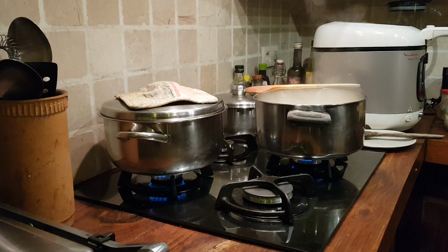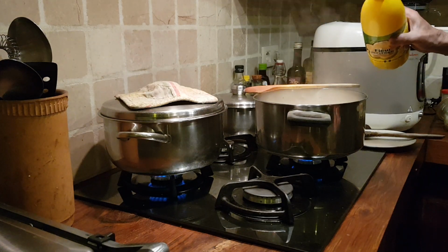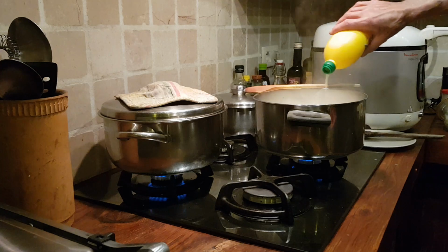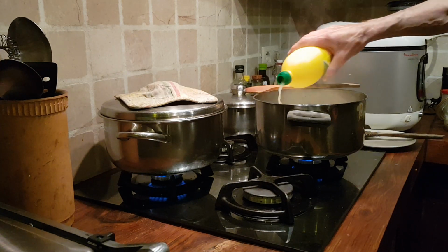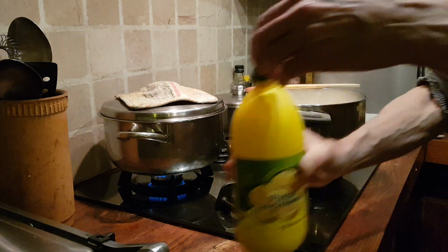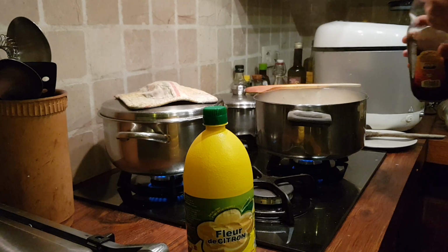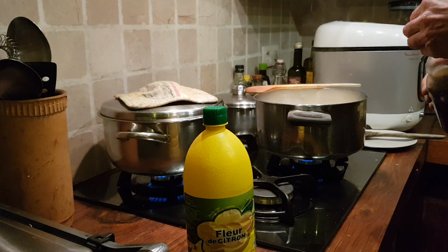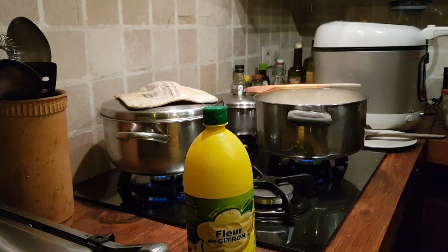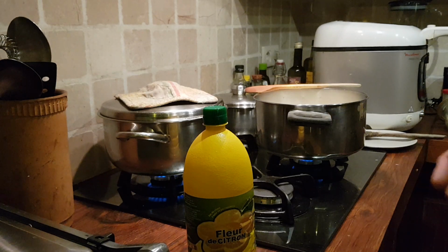Okay, the milk is boiling. So you turn it down. That's what I've done now. Just turn it right down and you add the lemon juice. Okay, how much lemon juice? Quite a bit. Half or three-quarters of a glass full. I might even have to add a little bit more to it. And don't forget cider vinegar. Both can be used as a cutting agent, as they say. It separates the solids from the whey, right?